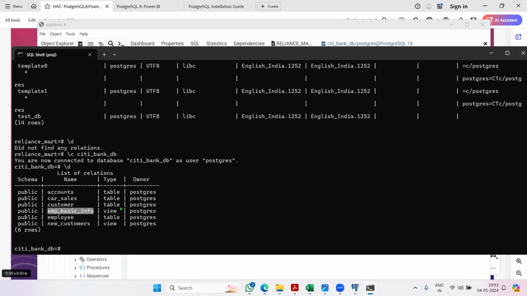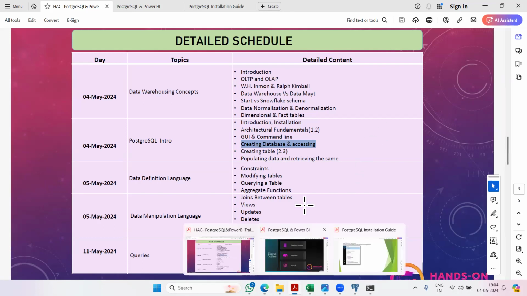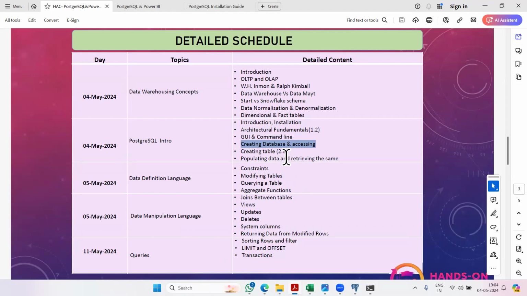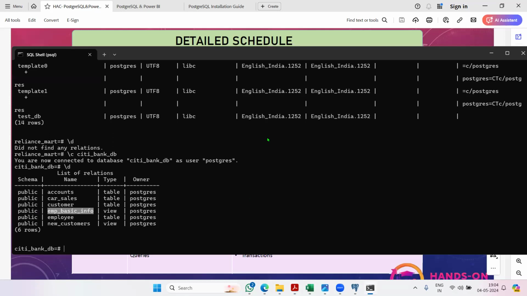In today's class, in part 2, we have seen an introduction to PostgreSQL, its architecture and installation, and we also created a database, from both the graphical user interface and the command line. We didn't create any table. I will pause here in the interest of time. In tomorrow's class, we are going to see how we can create tables and load data into them. Okay, so we'll pause the class here.